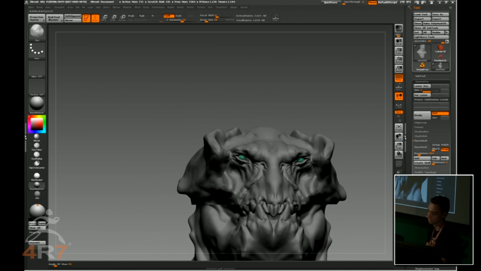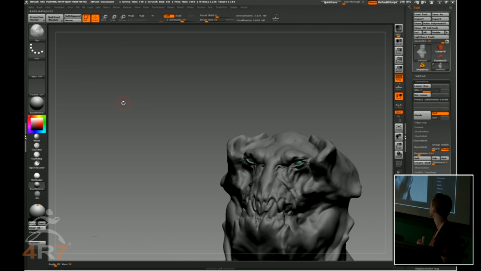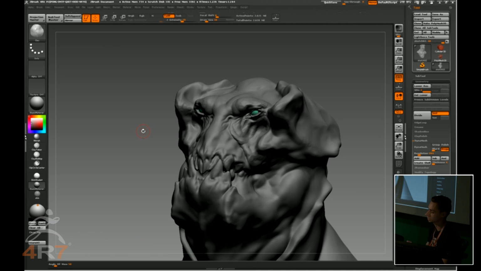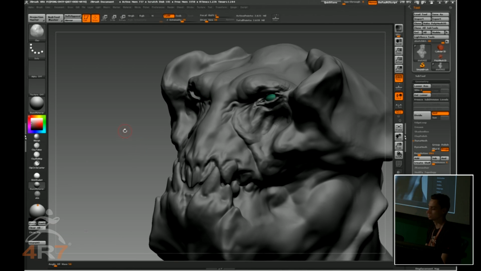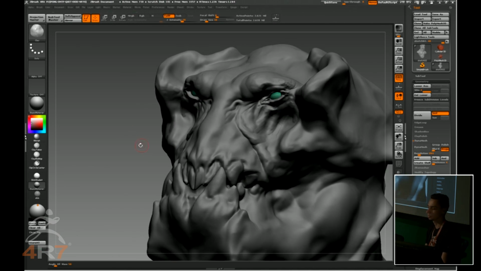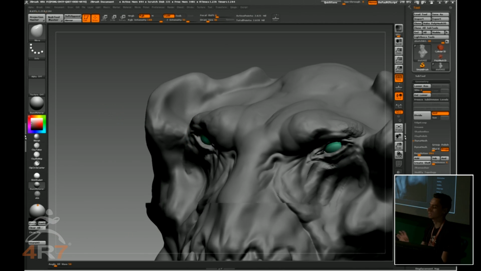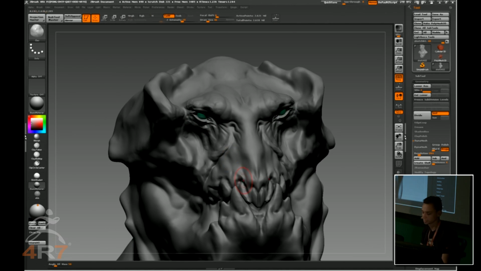If the silhouette is not going to change, the main shapes are not going to change, I just start subdividing and I stop using Dynamesh, because I like to have my first subdivision still in a low density. I don't go too high with the Dynamesh because I still want to go back. Sometimes I want to smooth everything and the topology is dense, so it's not going to work the way I want. So I just try to have a low resolution with the Dynamesh, and when I'm happy with the overall proportions and the overall shapes, I start subdividing.